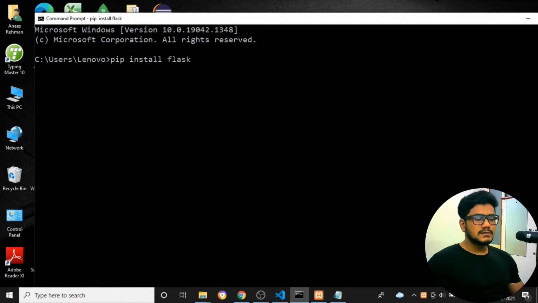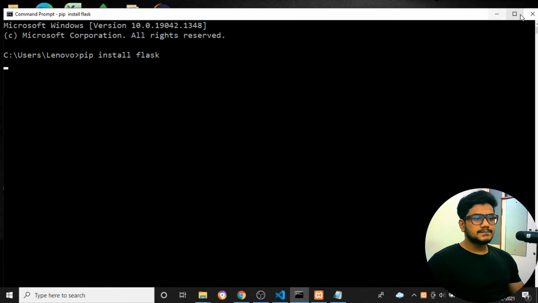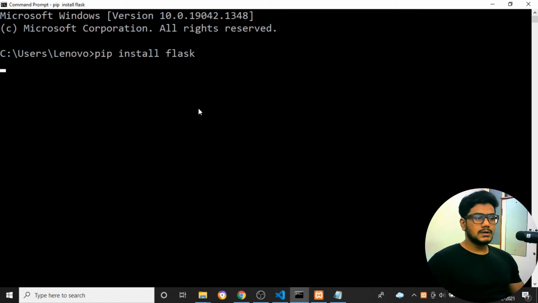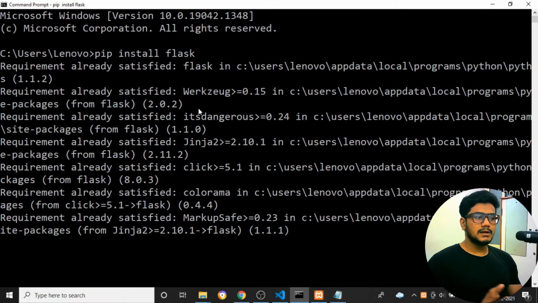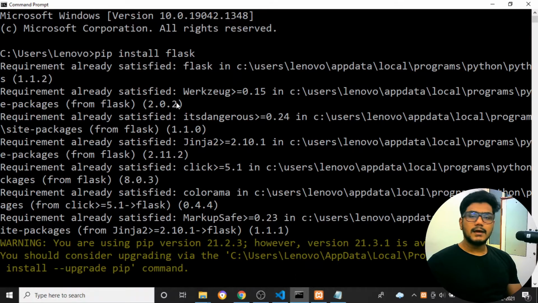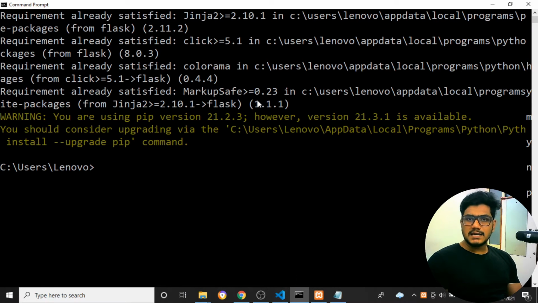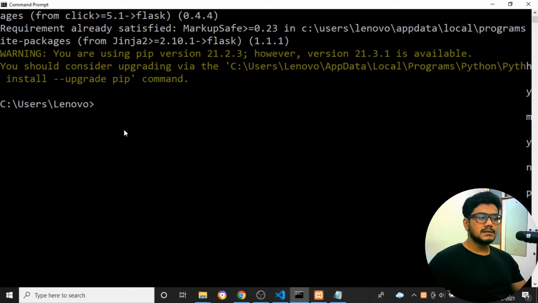Along with that, the next thing you need to do here is be sure that pip works as well as Python is installed. Then only this particular command will run. Okay, if you are getting the error that pip is not found as an internal or external command, you need to add the particular path inside the virtual environment. You probably won't get such errors if you have installed Python properly, as I have said in my video. Okay, so the one thing has been installed.